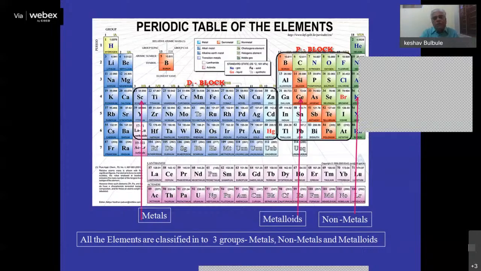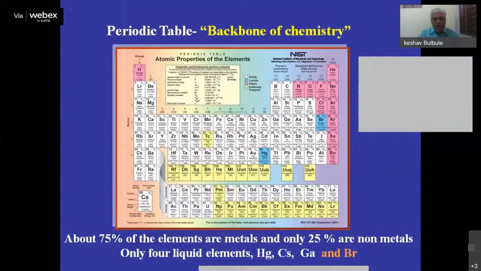Metallic character as well as non-metallic character are called metalloids. And again, we have got the same type where some people classify the elements and they calculate the percentage of the non-metals present and the percentage of the metals present.